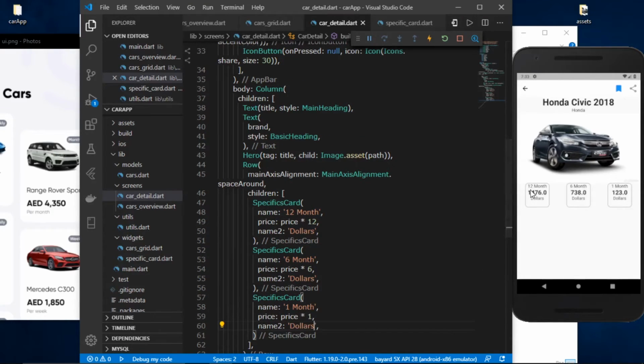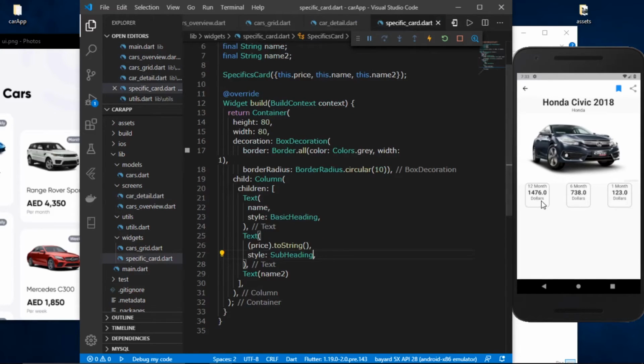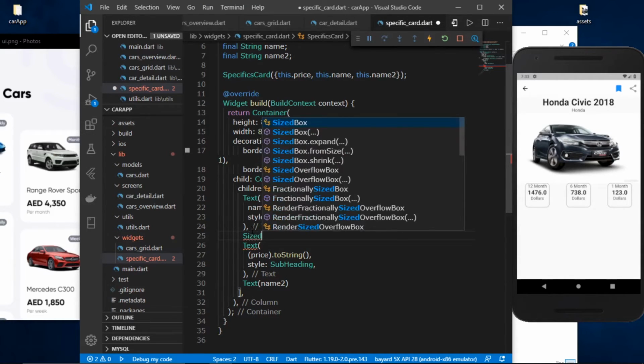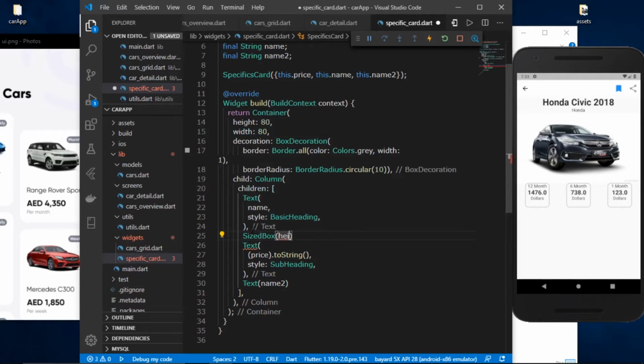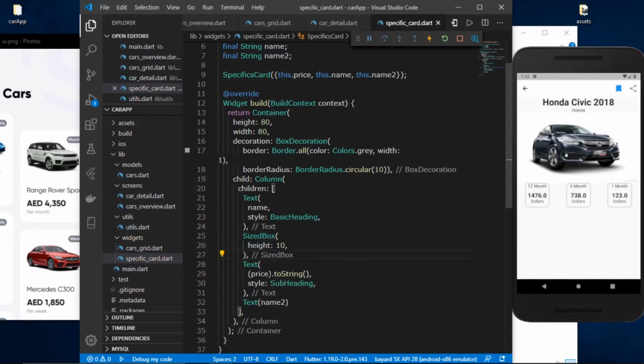Yes, and we can also have some size boxes over here, just to increase the spacing between them. So right here after this text, I'm going to have a size box of height around 10. Let's see, so height 10, and give a comma, save it, and yes, let's give it height as 5 maybe.